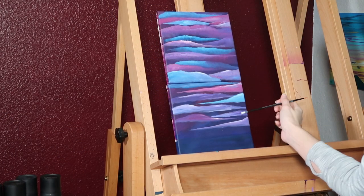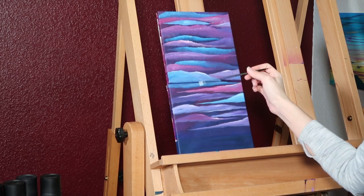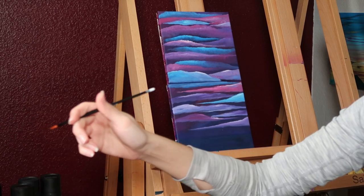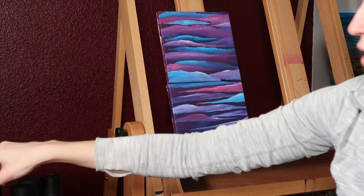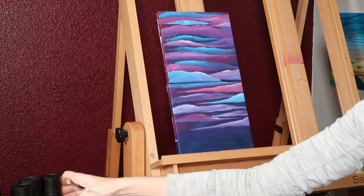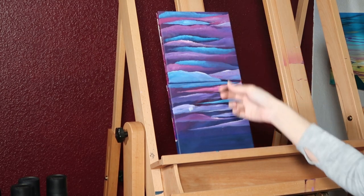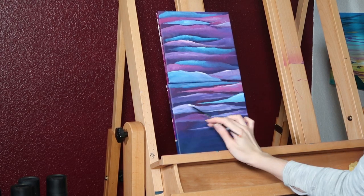This one has been really fun to work on. I just have the base layers down — I've covered the background in Prussian blue, prism violet, dioxazine purple, quinacridone magenta, a little bit of white, and a little bit of light blue permanent. These are all Liquitex acrylic gouache colors. And then on top of that, I did the clouds out of varying combinations of those same colors, trying to make sections of light where there will be lightning.